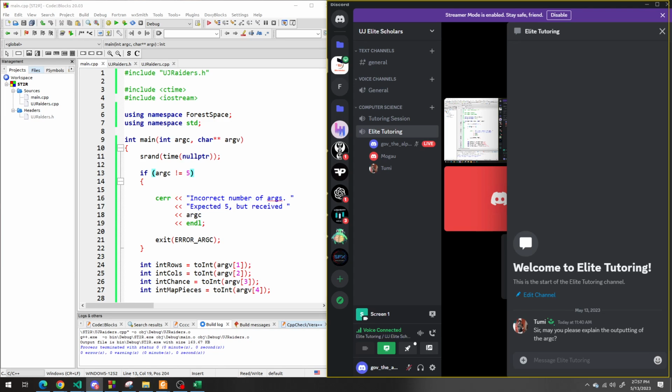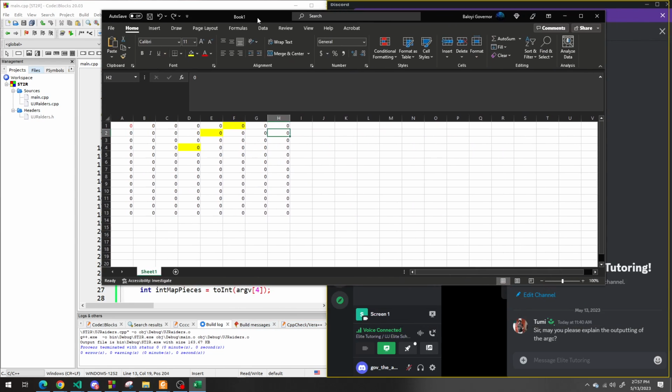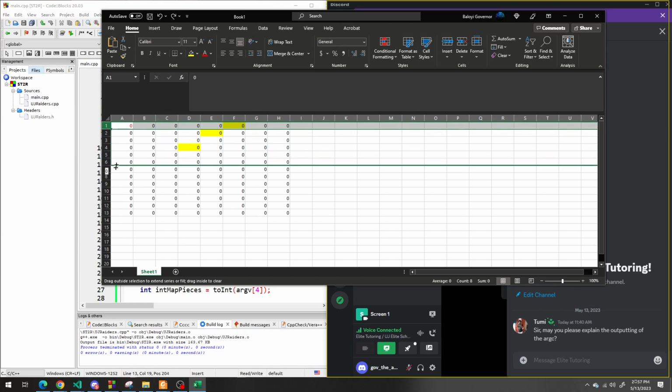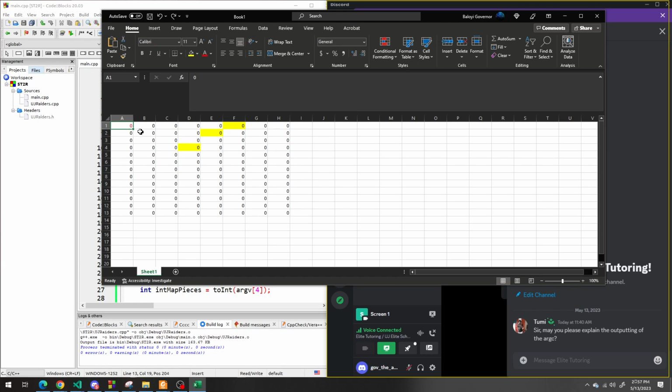Which rows are available for the player to move in, in terms of the world? Let me open Excel here. Which rows are available for the player to move in? Remember, rows go down. When I say rows, I mean going down, up and down.